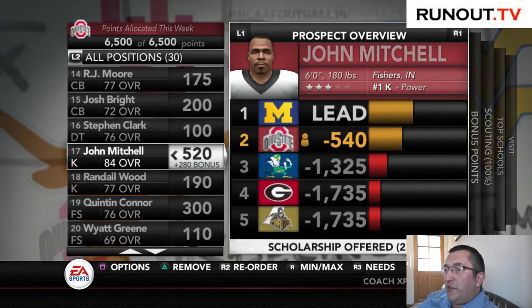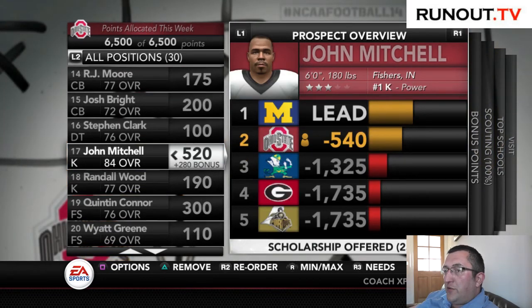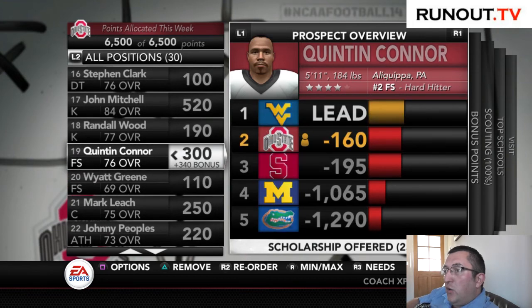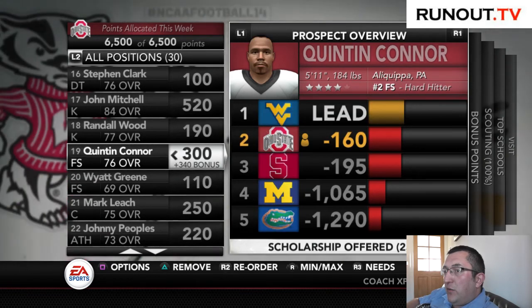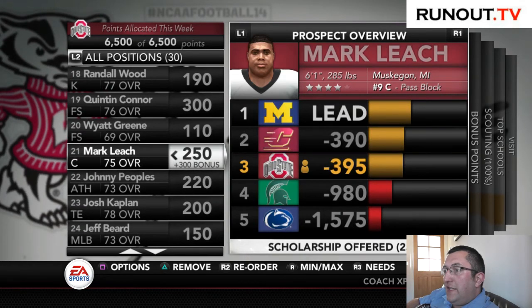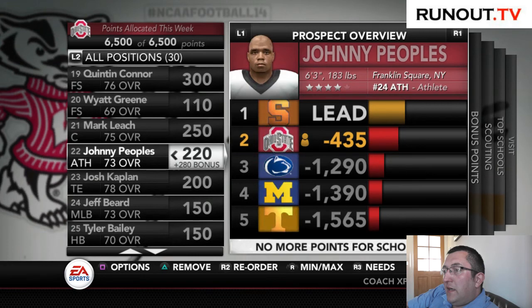John Mitchell, we would love to sign John Mitchell as a kicker, although I'm sure I can use Willie Mangum as a punter if needs be, but we'd love to get John Mitchell as well. But that's going to be difficult, I think. We've also got Randall Wood, who it looks like we're going to be pretty close to getting. Quinton Connor, in a bit of a battle for him, although we'd love to sign him. We've recruited him pretty hard this week, and a free safety will look pretty good for Wyatt Green. Mark Leach, we're in a three-way battle with him, and we're sort of steady away at the moment. We're not going too mad on him.